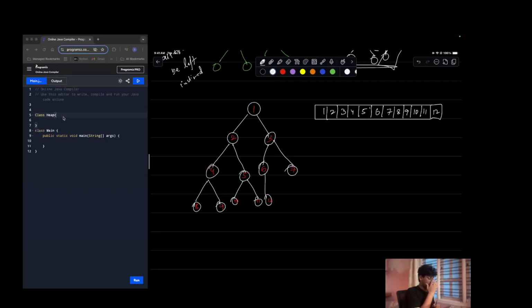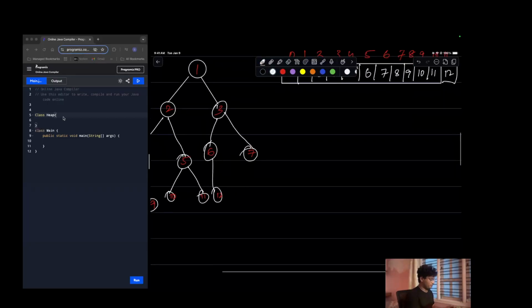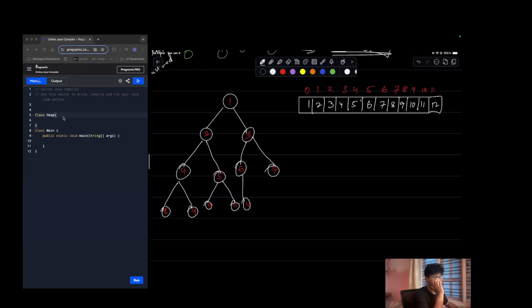Now, let me index it also: 0, 1, 2. Now, you may ask me, Siddharth, if it is in the form of a tree, I exactly know how to fetch the children of a particular node.